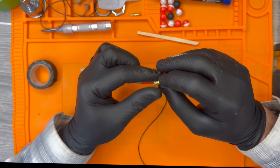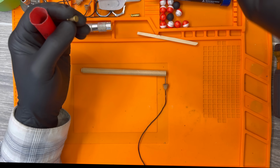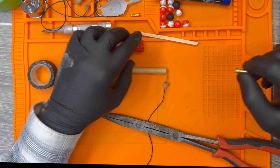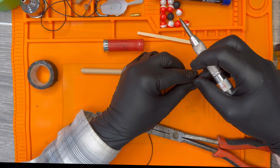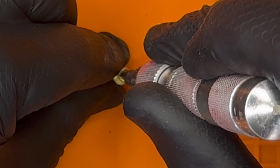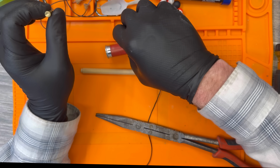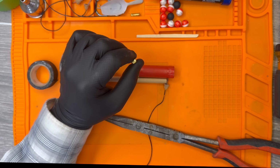This is my first run of it. I have not tested any of these ideas yet. So I think the first thing that I should do is whack this with a spring-loaded center punch to center the hole to drill it out. This will actually be the vent hole, which might not even be big enough now that I think of it. It's going to be under some pressure, that's for sure. So let me get my drill.